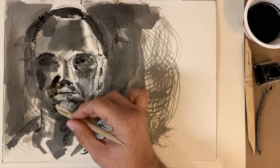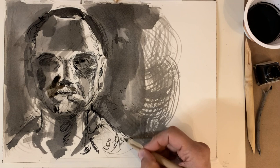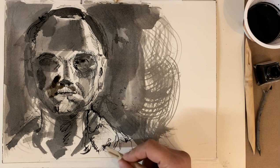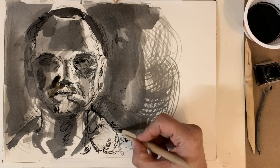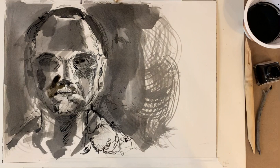But like I said, you can just work on top of the white paper with these things. And you can use a variety of lines. You can work quick. You can work slow and deliberate. So that's a little bit of a primer on how to start with ink.